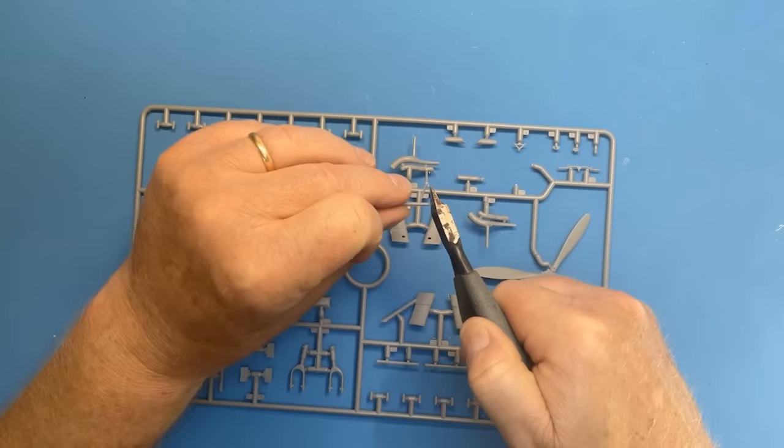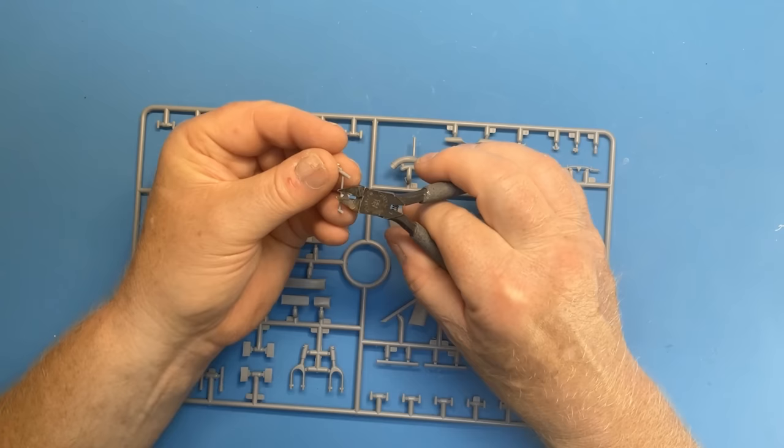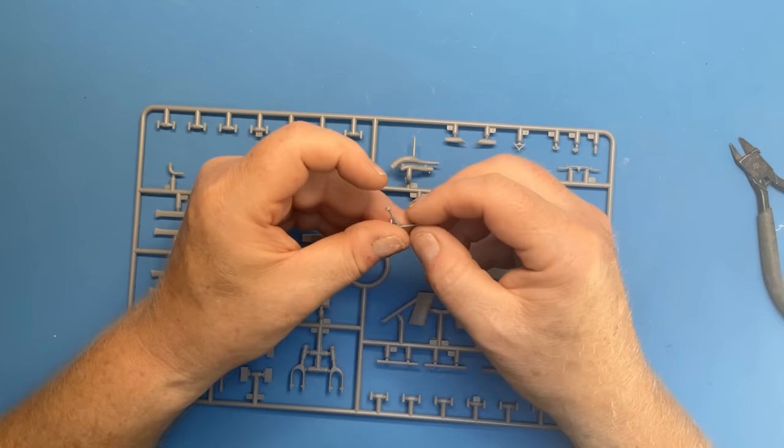We'll cut out some of the first parts for the cockpit and we'll start to do a bit of assembly. So be careful with this, it's already bent on the sprue gate, so be careful trimming that off. Should be all right if I take a bit of care with it.